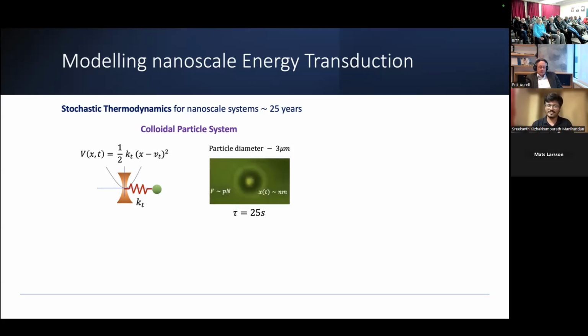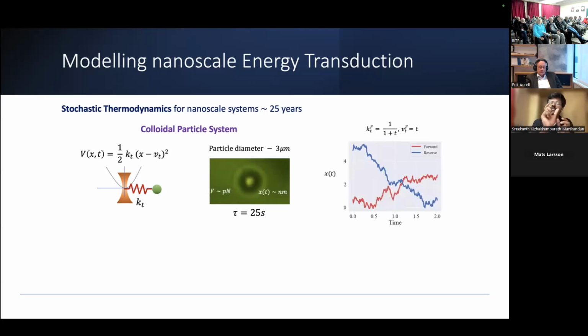Now, let's say we have this system, and let's say I do an experiment where I am holding a particle at a position, and I'm moving it to the right. And I'm also changing the power of the laser beam. Maybe I'm holding it weaker and weaker as I'm moving it to the right. So this is my first experiment. Let me call it the forward experiment. And then I do the reverse thing. I bring back this particle from the final position back to the initial position. So I do 2 different experiments. One is taking a particle from left to right, and then I bring it back from right to left.